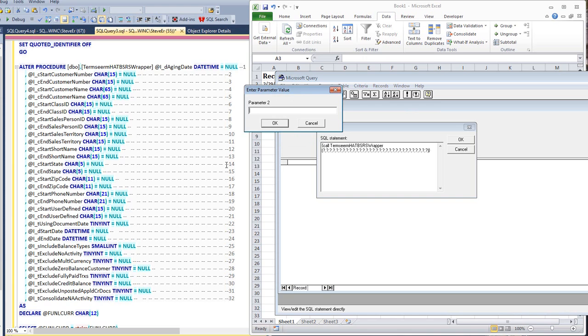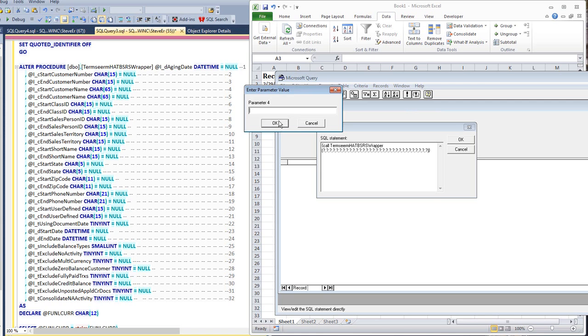It's a character field. I'm going to put a space for the first one, and then I'm going to put 10 Z's for the value of the second parameter. That's so we get everything. I just highlighted that row of 10 Z's and I copied it because I'm going to use it for the ending portion of a lot of these parameters. Every one that you see end, I'm going to use that row of Z's as the parameter value.